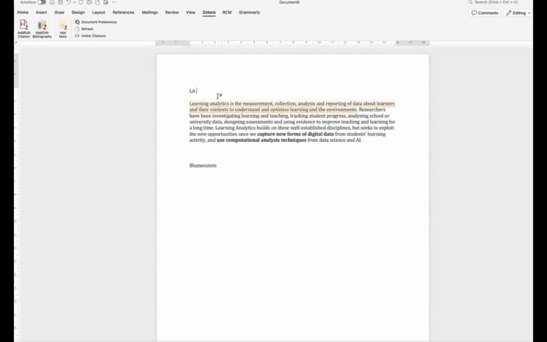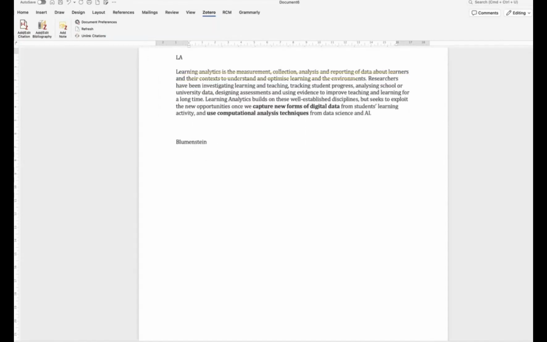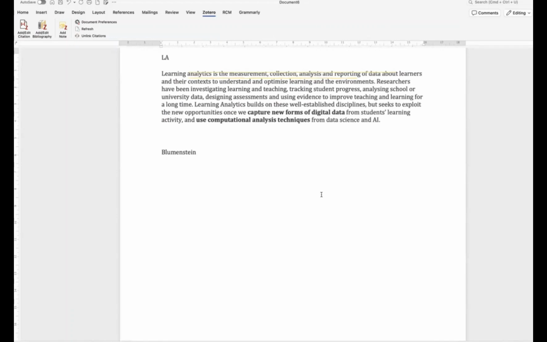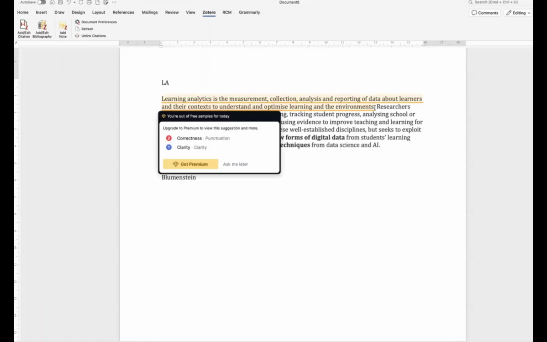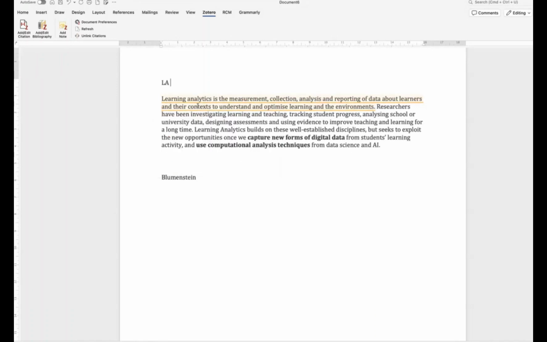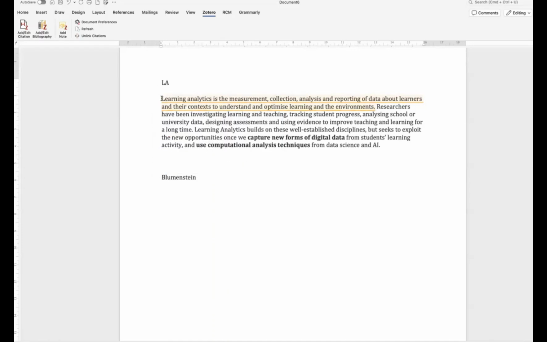Just assume that this is some of the write-up that you are doing. I will make it a little bit bigger, right? This is the write-up that you are doing right now. And then I need to add some references. For example, this is one of the texts I'm writing, and I'm explaining what is meant by learning analytics, and I want to add a citation for that. Who has already informed you about what is meant by learning analytics, the definition.